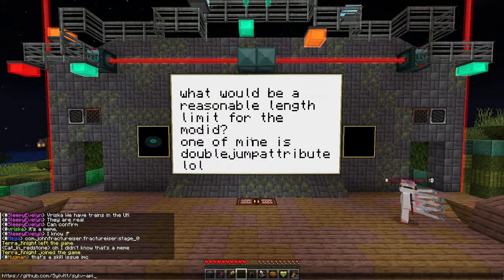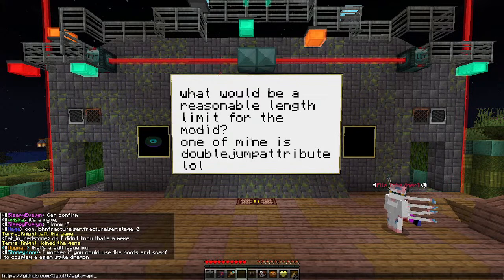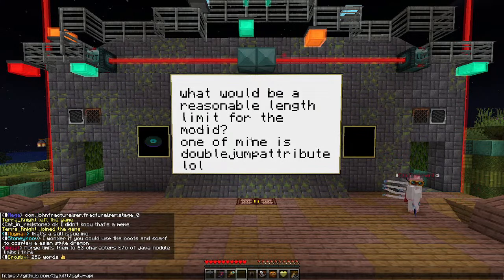What would be a reasonable length limit for the mod ID? One of mine is double jump attribute. I think a reasonable one would be around 4 words. You've got to keep it simple enough, but also make sure that other people don't use the same mod ID.